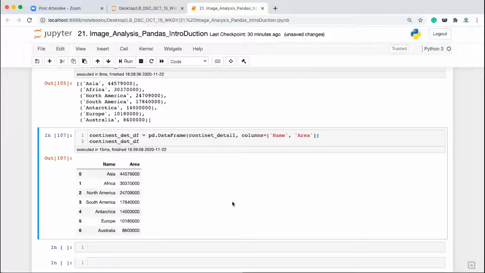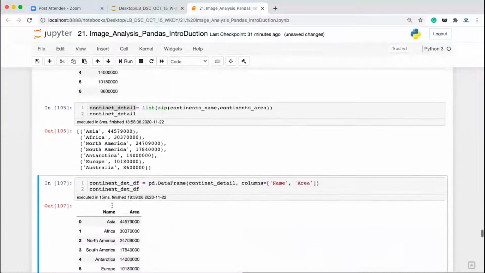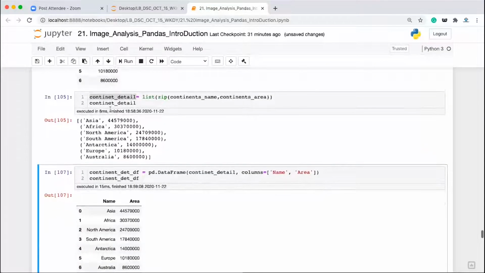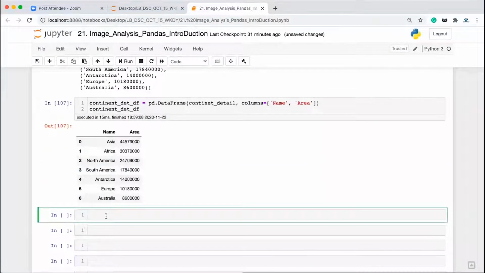Clear? So what we have seen, first of all, you can have one data frame with one column, and then we can have a data frame with multiple columns also. As of now, we are creating this data frame with explicit data, right? We have first defined two lists, and from that we have combined them together, and then we are creating a data frame out of it. Now, if you will be reading a CSV file into pandas, there is a function called pd.read_csv, and using that function, whatever data you read from a CSV file will by default come in the form of a data frame object. Because in a CSV file, you'll be having comma separated values, and you might be having multiple columns.